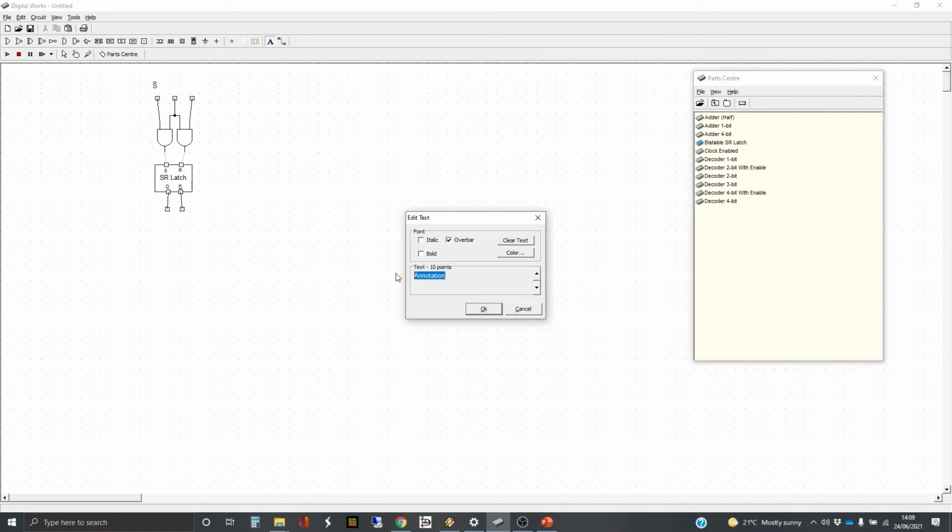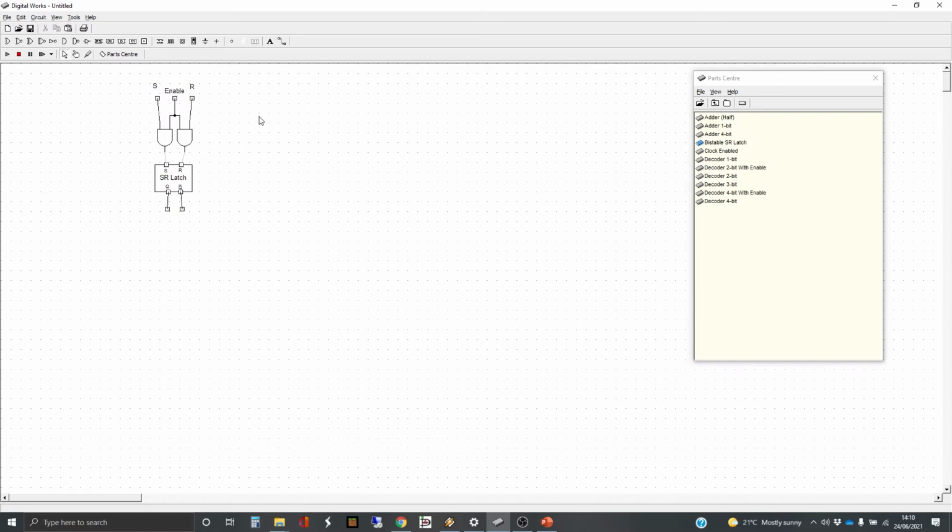Let's do our input. We'll take off the overbar, which is there from previously. I want to edit that one to take the overbar off as well. That R needs to move all the way across here. You might be wondering why I'm not dragging and dropping that. I'm just using the arrow keys to move it around. The reason for that is that I often find with small bits of text, single letters, if I try and grab hold of them and move them, I often end up grabbing hold of the plus, which rotates. So I end up rotating and not moving, and it gets a bit frustrating.